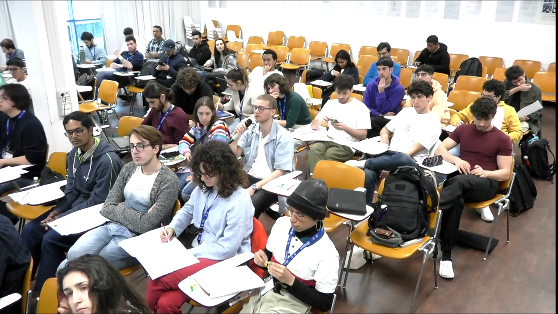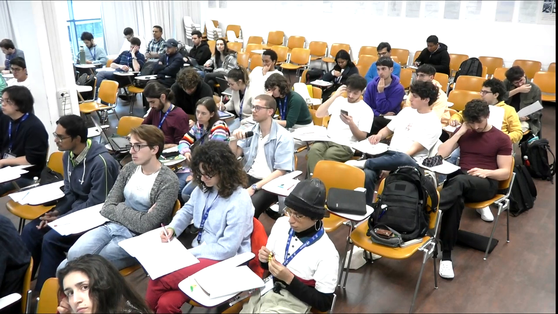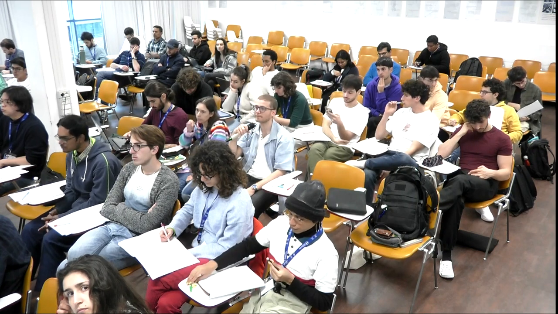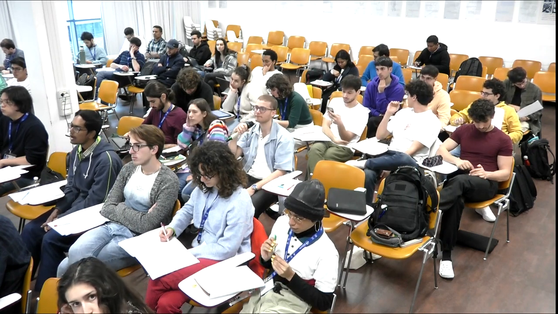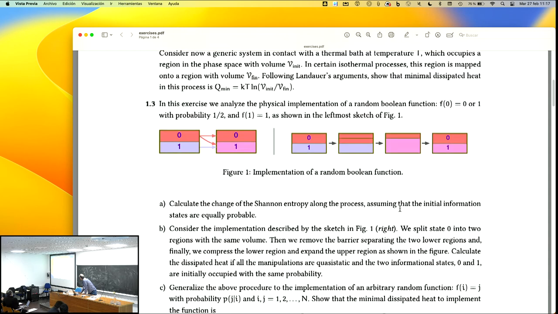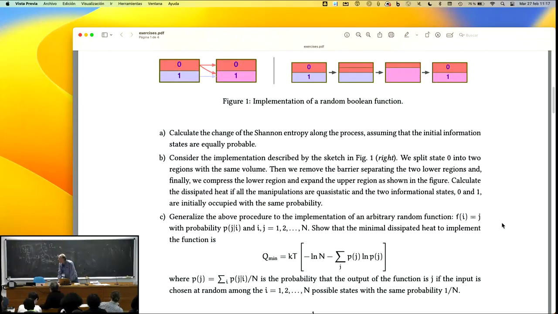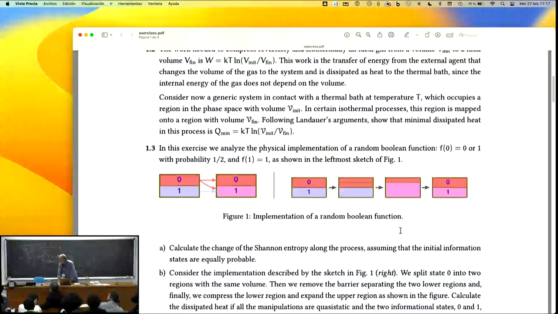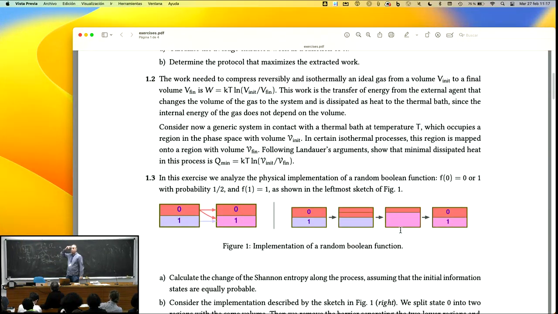No, you don't need. In this exercise, for instance, this exercise is the implementation of a Boolean function. So you have a Boolean function, and I want to implement this, and this is an implementation. Actually, it's a reversible implementation, and you have to generalize this. This is a bit difficult, but you can generalize this to any Boolean function. So it is nice that just using these three things, you can compute the cost of implementing it in any system, because this is generic, a Boolean function.